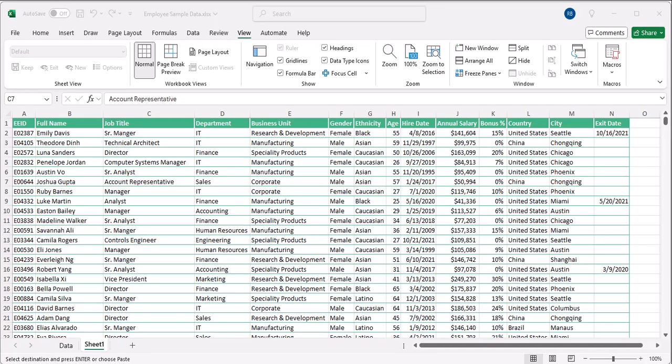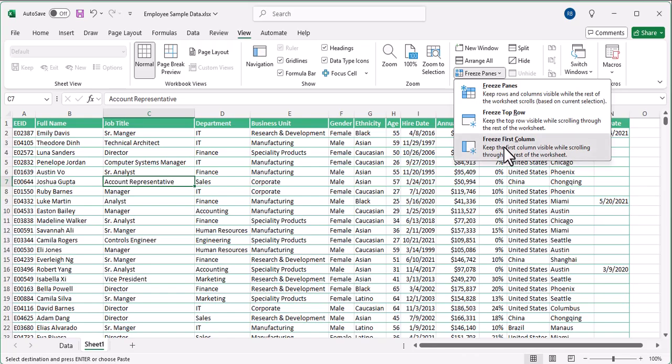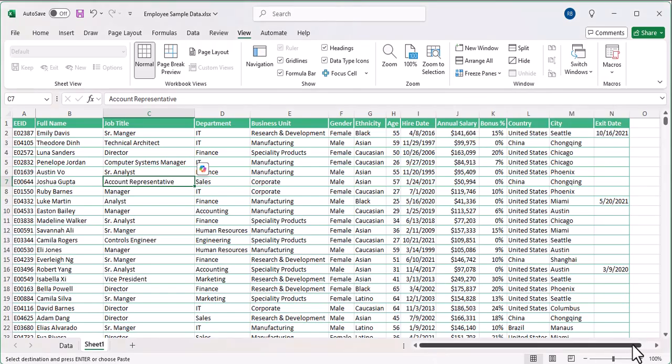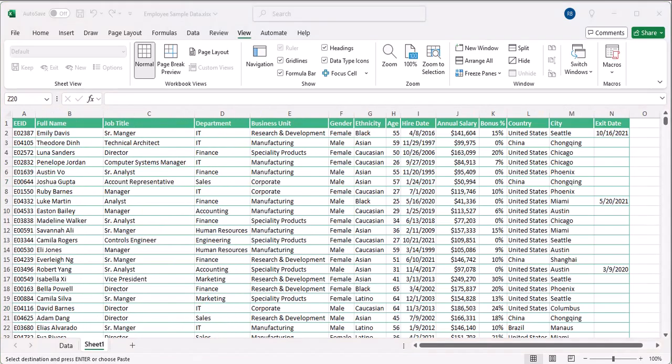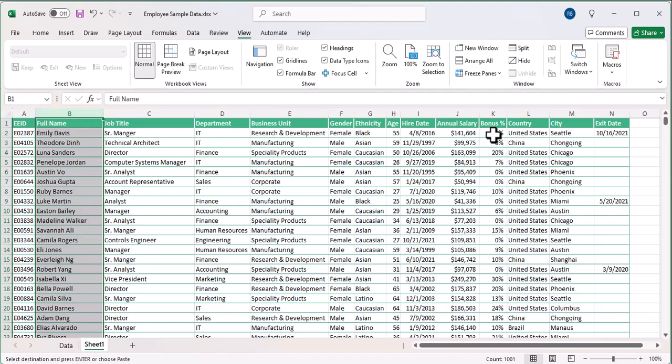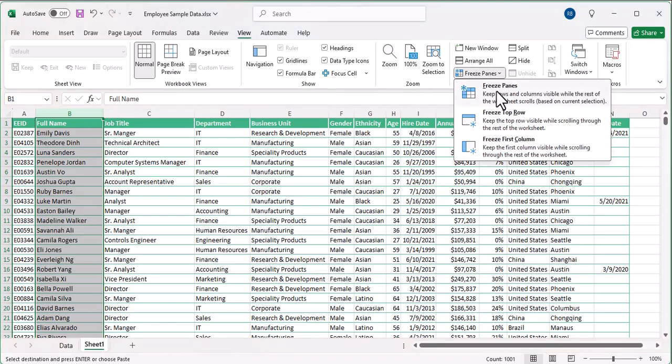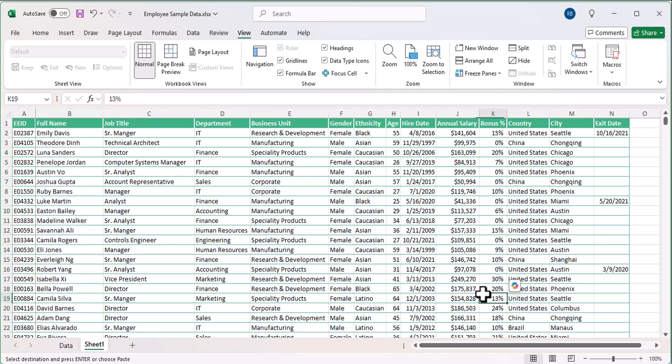Now, what if our worksheet is horizontal and we have our descriptions in column A, and we need to freeze that column because we're going to be scrolling to the right to see our data? We can freeze panes here too. We can click on View, Freeze Panes, and there's an option for Freeze First Column. That means if we scroll to the right, we can see the A column where our descriptions are. Column A is static and remains displayed. You can gain the same result by highlighting the B column, clicking on the Freeze Panes drop-down and choosing Freeze Panes. This will give you the same result as what we just did with the other method.